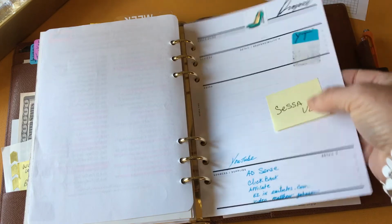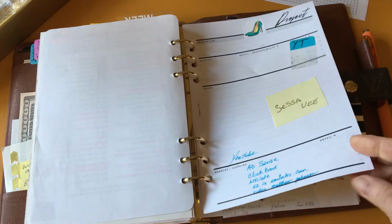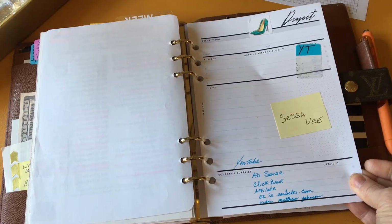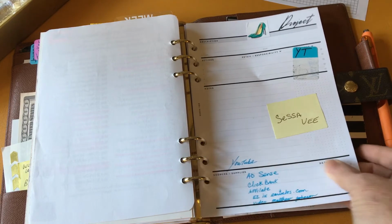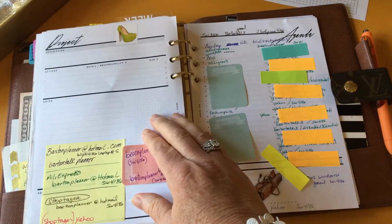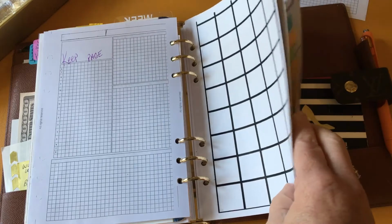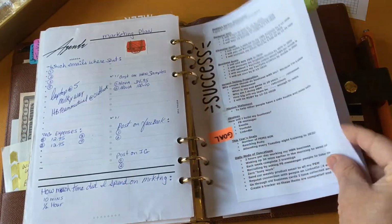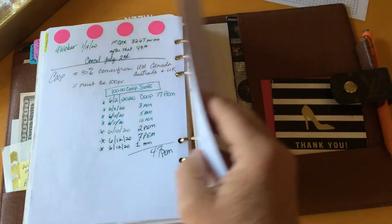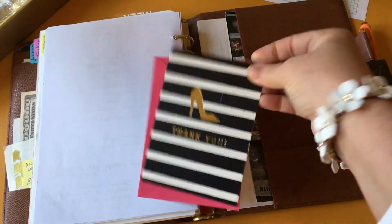I ordered 2 years ago Sessa V some project and agenda sheets. The paper quality is wonderful. I don't know what it is about these. I've had them for so long, and I may use 3 pages a year. I think they're beautiful. I'm just not using them, so I'm not sure why. And clear back here, I have some personal goals, blank sheets, it has some notes, and always a thank you card ready to go at all times.